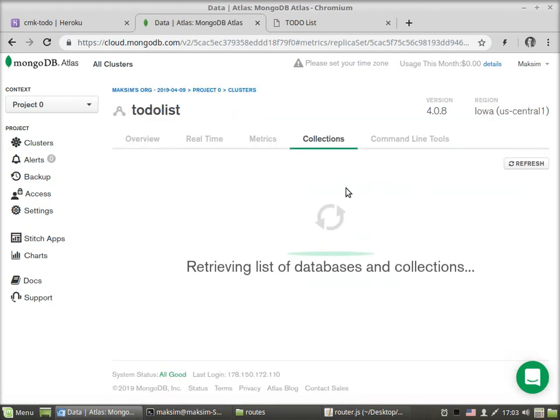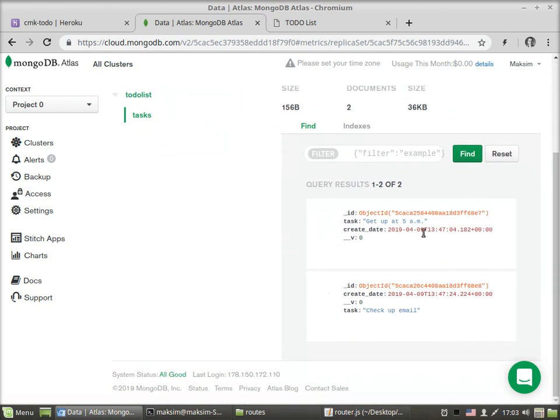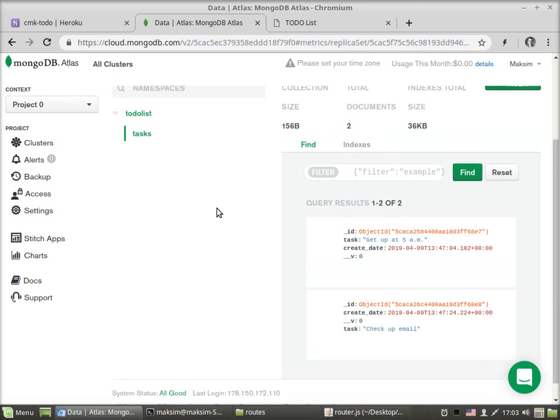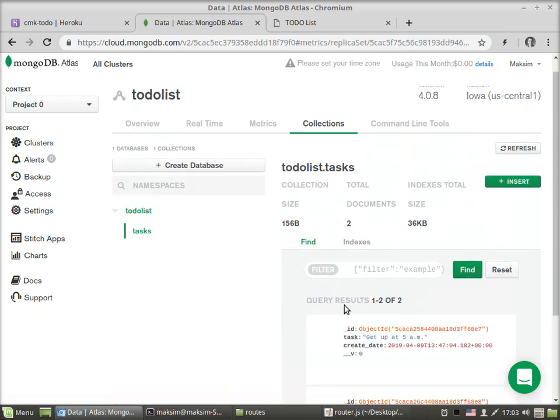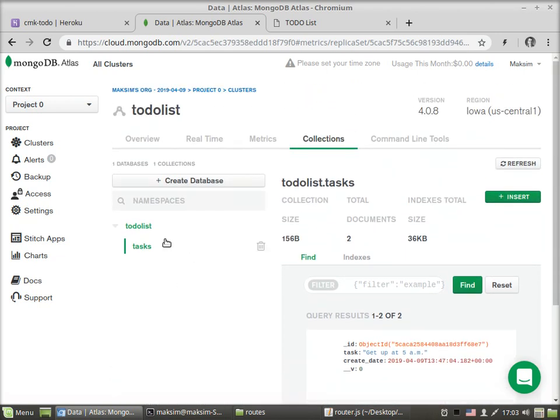Is it collections? So it's kind of live. Yeah, these are basically the tasks collections here. So you can see your collection and what is inside here. So this is the JSON format here. Just like we see in the API mode when we were building this app, it's actually stored over here. So that's about the cloud service of MongoDB.